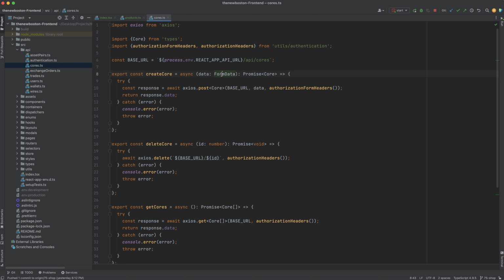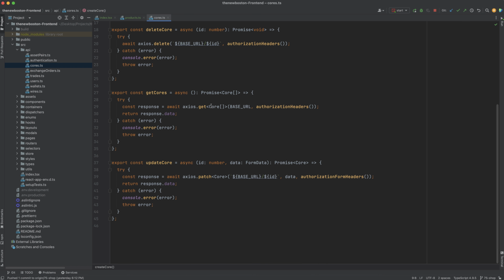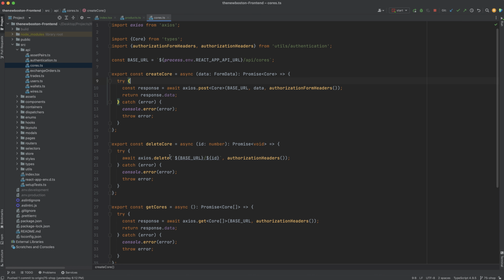And actually, this is going to work great because the data is form data as well. Actually, I don't even think I need ChatGPT. I think it's just simple find and replace.